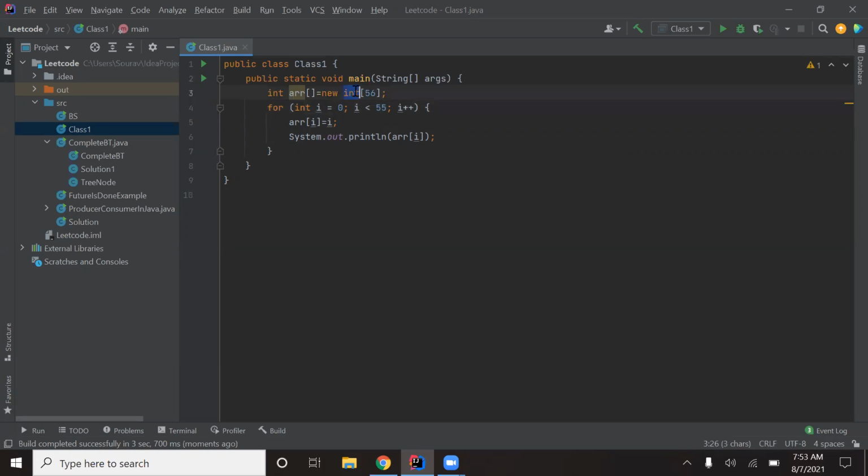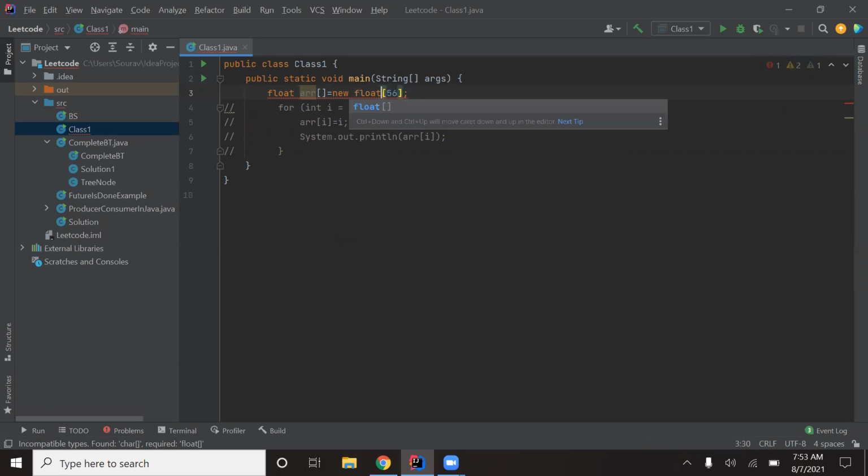So this can be a character array, a string array, or a float array. And when you define something as a float, it only stores float.